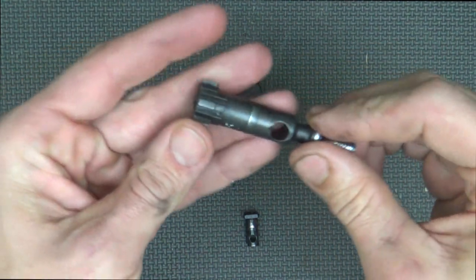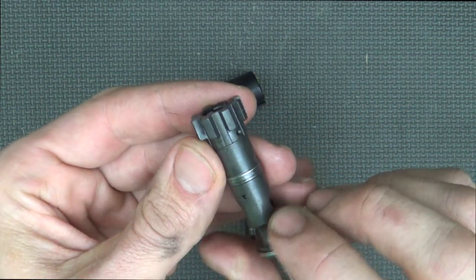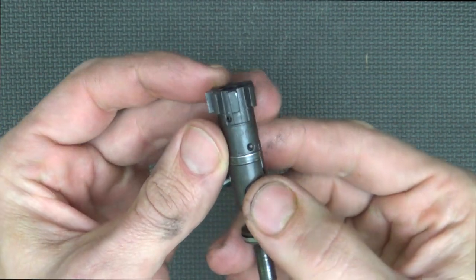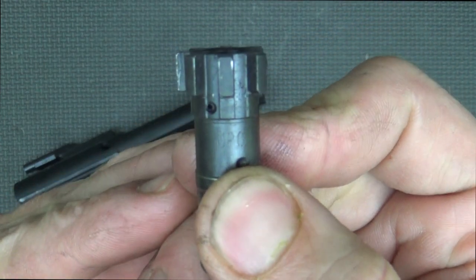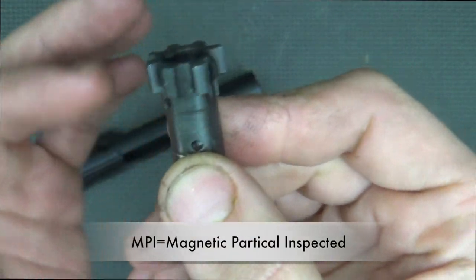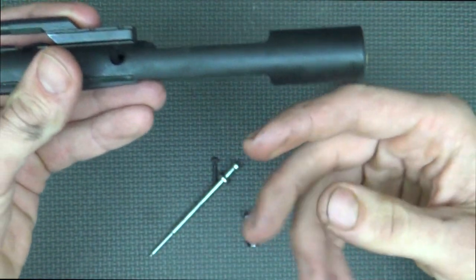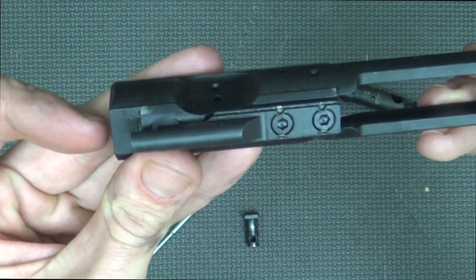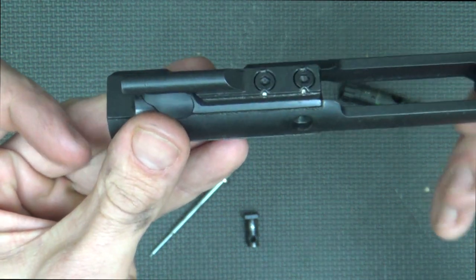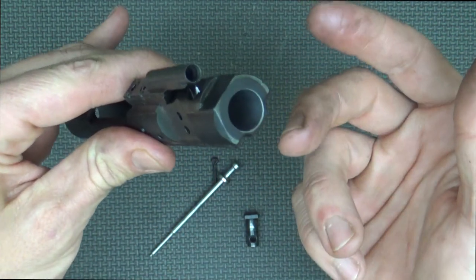The bolt itself is going to be HPT and MPI tested, and if you take a look at it real close on pretty much every Colt bolt I've ever seen, actually, you're either going to see a C or a MPC, because they don't call it MPI, they say MP Colt instead of MPI like every other company does. The carrier itself is going to be a full auto profile. You can take a look there and see the staking is done extremely well there on the gas keys, and it is chrome wine for added reliability.